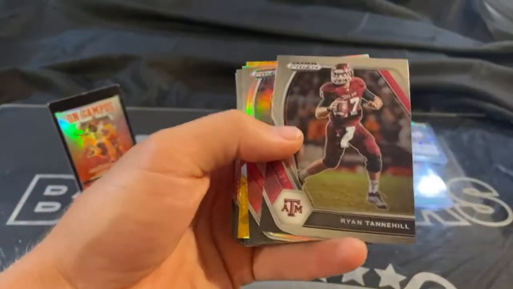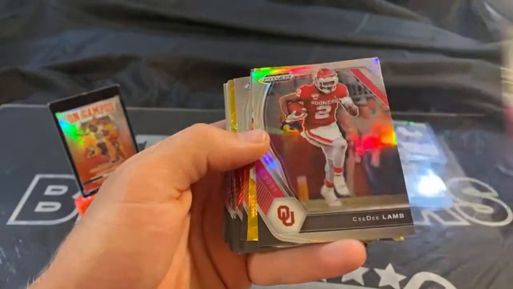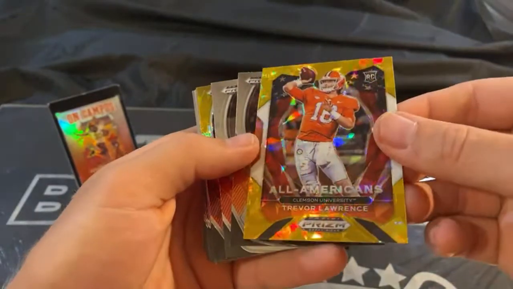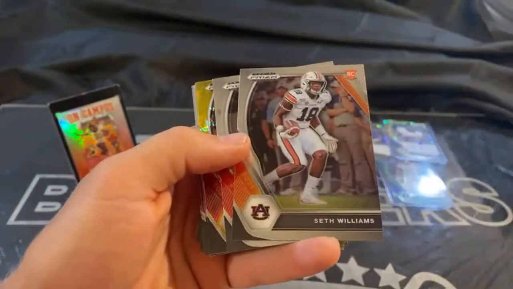Joe Mixon, Ryan Tannehill, this will be our final silver Prizm, going to be CeeDee Lamb, nice card there. Another Trevor Lawrence, gold ice, this time the All-Americans, nice card.